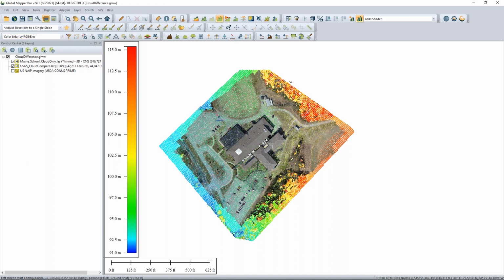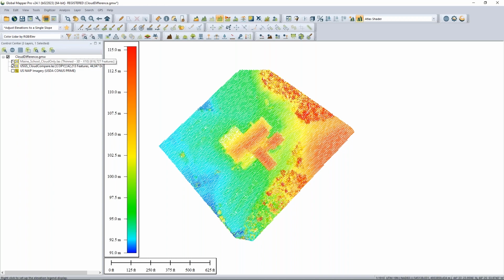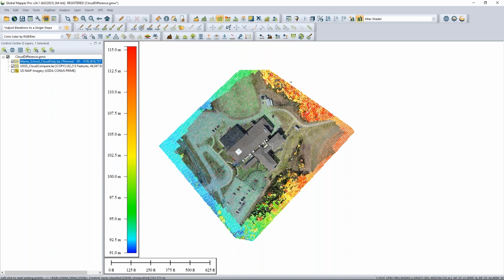So I have two LiDAR layers here, 2 point cloud layers here. I have a USGS layer, which has a bit of QA/QC already done to it. So we're going to use this as our truth layer that we want to compare to. And I also have a photogrammetrically generated point cloud here. This is data that was submitted from a user. This is just of a school in Maine. And this data is pretty good, but we want to look and see about how it matches up to the ground layer underneath it.